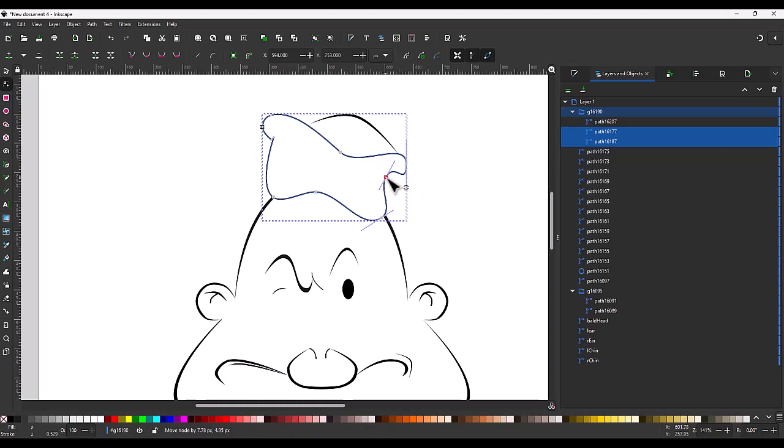Selecting both of the borders as I make the hat bigger. And you could do the hat with the same kind of stroke as we've done the head, using the double, or using the actual shape for the line instead of a line. But Popeye is very line or art friendly.